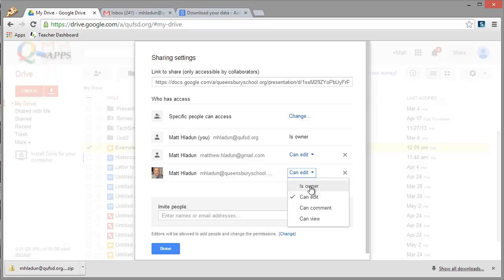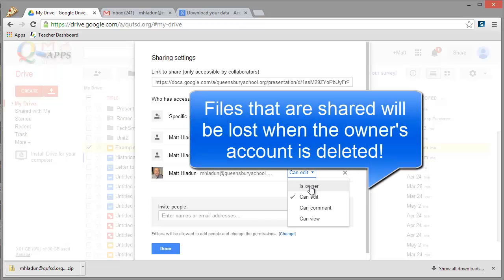of that document. If you don't make them the owner, when your account files are deleted in December, the people that you've shared the document with are going to lose it unless one of them becomes the owner. So on a case-by-case basis, you may choose to have certain documents shared with people and then make someone you share that with the owner of that document so that they don't lose it when your files are deleted.